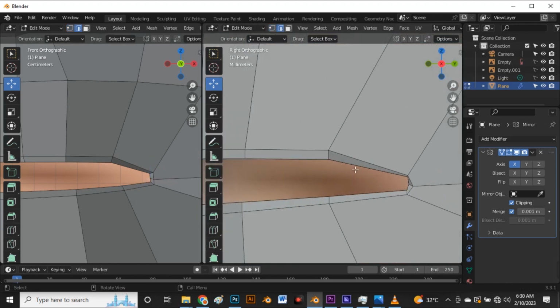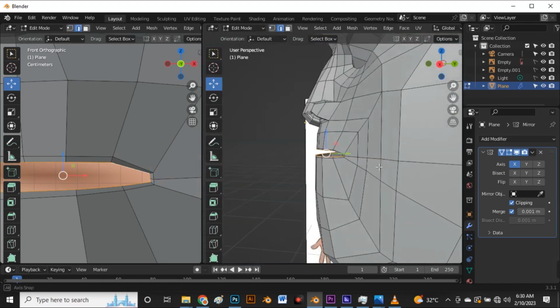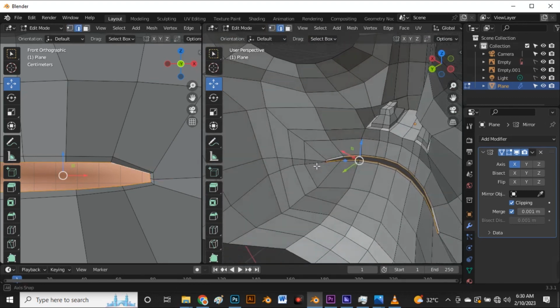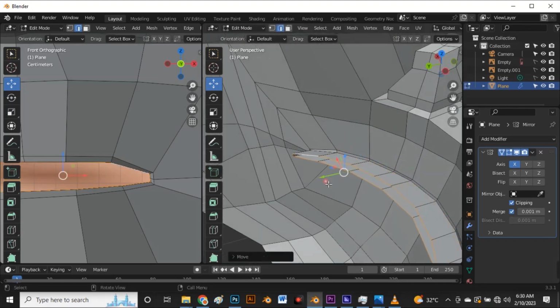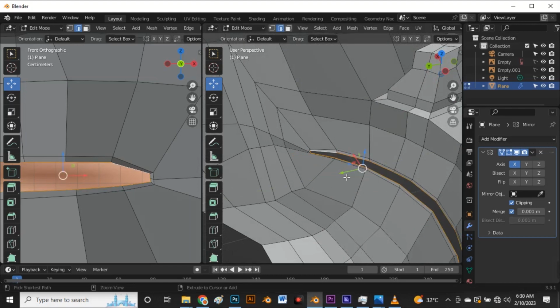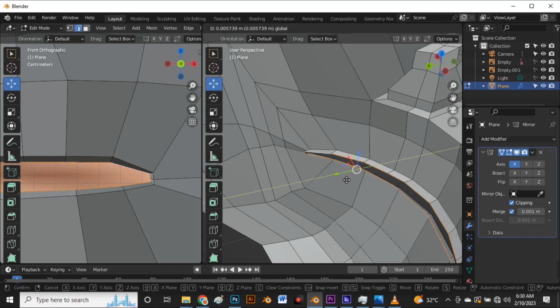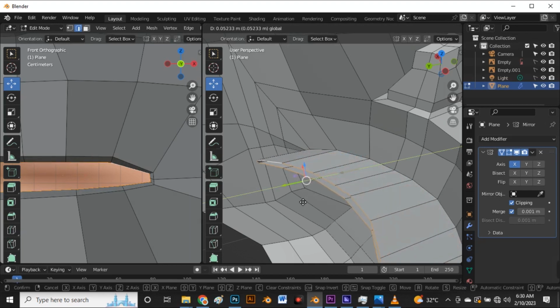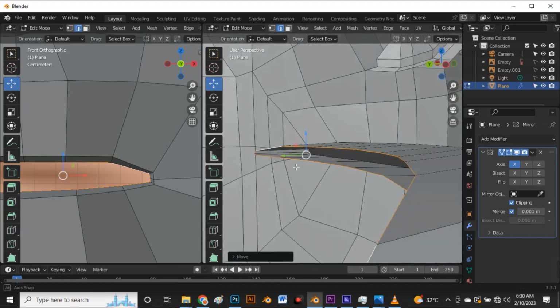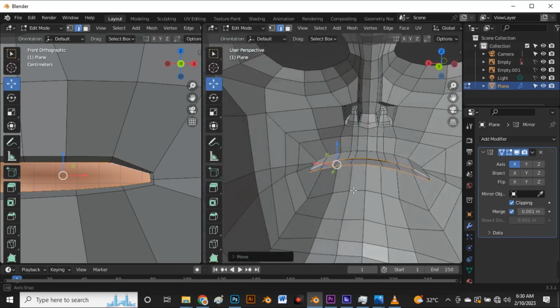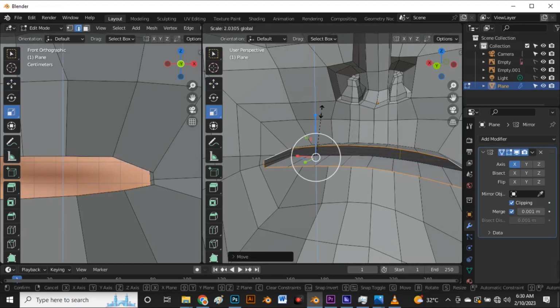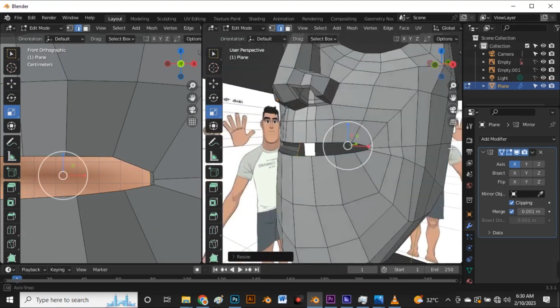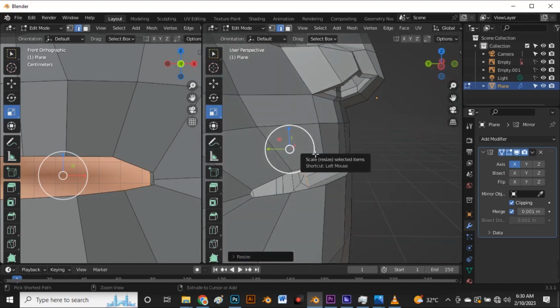Say 2 again for edge selection, hold Alt, select all this edge, try to rotate your screen to go inside the character's mouth, and say E to extrude, right click to release, and let's do Ctrl Z back, and let's say E to extrude uniformly. This is okay, we've extruded that, and now we're going to scale this like this on the Z axis. Instead of doing this, it's very wrong, so let's do Ctrl Z back.